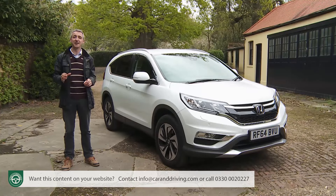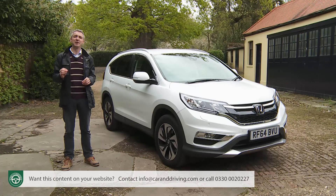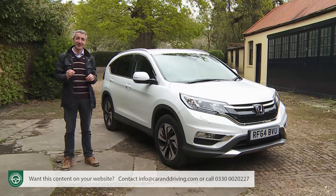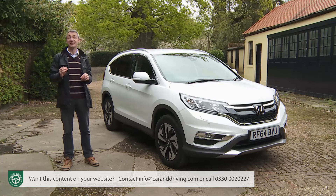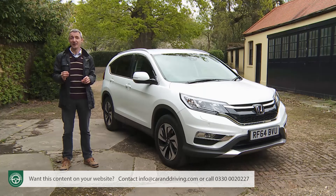This CR-V is one of the few cars of this kind that sells in any volume with petrol power — the two-litre iVTEC variant available in both two-wheel drive and four-wheel drive guises, with all-wheel traction offered at a £1,000 premium. Over 60% of buyers for this car want a diesel, and Honda offers two versions of its acclaimed 1.6-litre iDTEC unit to satisfy them. The crossover crowd will be happy with the lower powered 120 PS derivative, which comes only with two-wheel drive and manual transmission, and it's yours at a model-for-model premium of just over £1,000 over the equivalent petrol version. So diesel CR-V ownership starts at around the £23,500 mark.